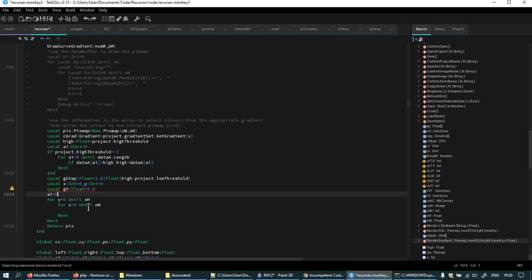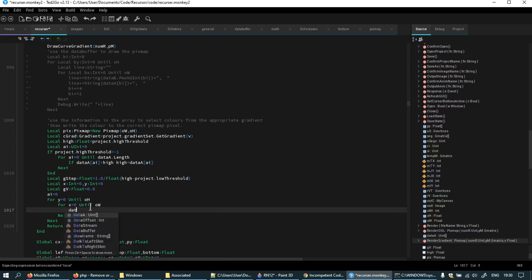Just expecting identifier. Well, okay, gradient value float equals 0.0. What's it actually going to get set to? First off, I want to say data a, or God, what do I want to say?